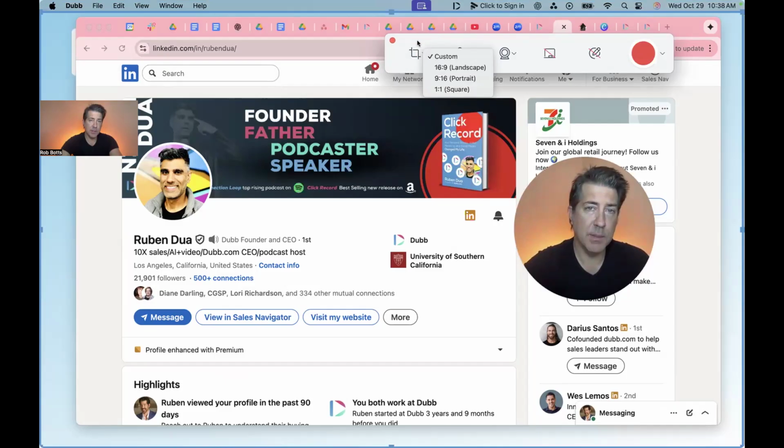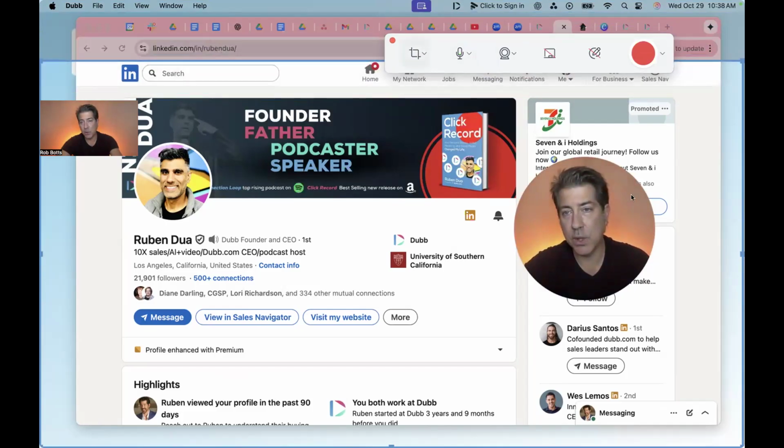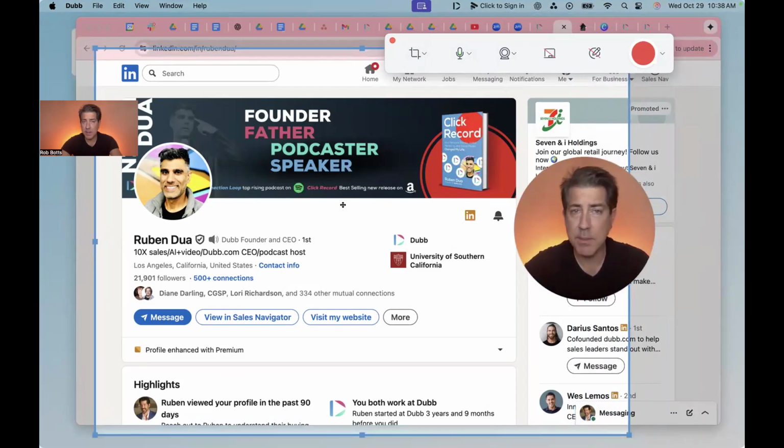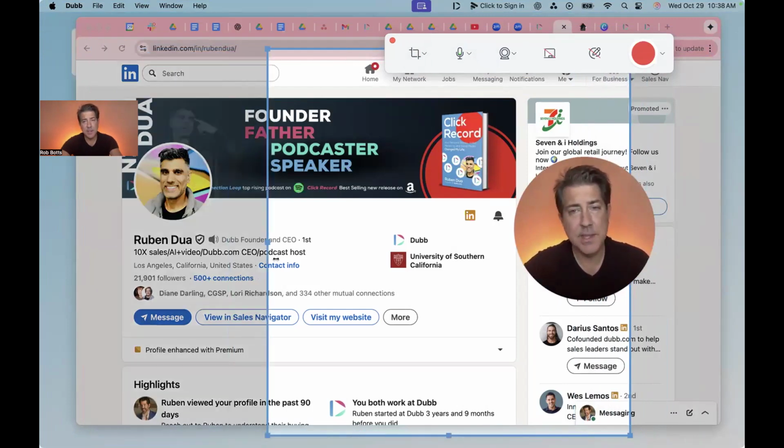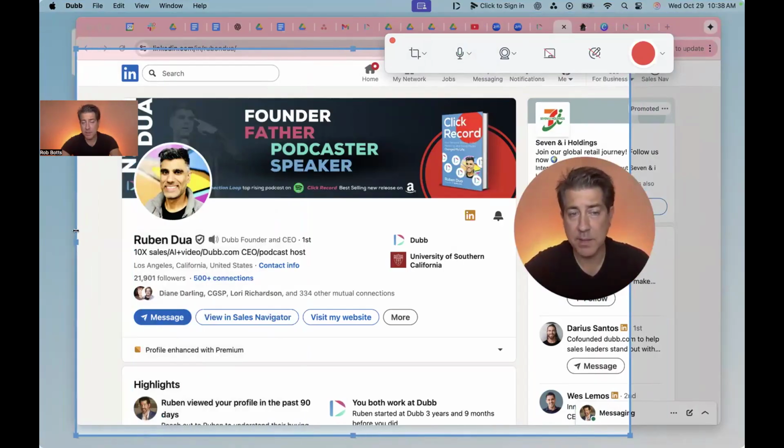Right now it's on custom. This is one of my favorites. So this is where you can crop around anything that you want to crop around. So this is where you can get very specific on a Canvas slide, a document, a listing agreement, a contract. This is not beholden to the browser. This could be on top of a video, anything you want to put this on top of.